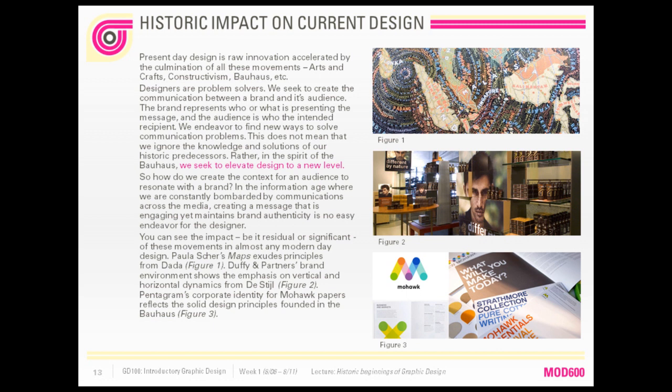So, I would encourage you, the next time you see something that's designed, think about some of these movements that we went over in this lesson, and think, oh, I see a little bit of cubism in that, or I can see the constructivism influence on this billboard ad. I really want you to just take a look, increase your awareness this week as you see design around you, and try to connect the historic influences to the current design. So that's a little bit about the historic beginnings of graphic design.